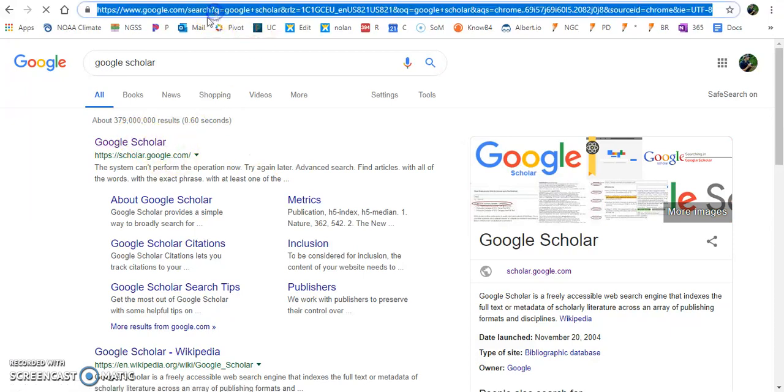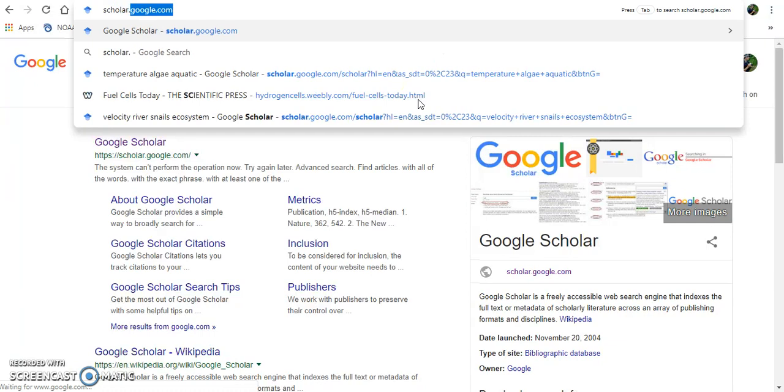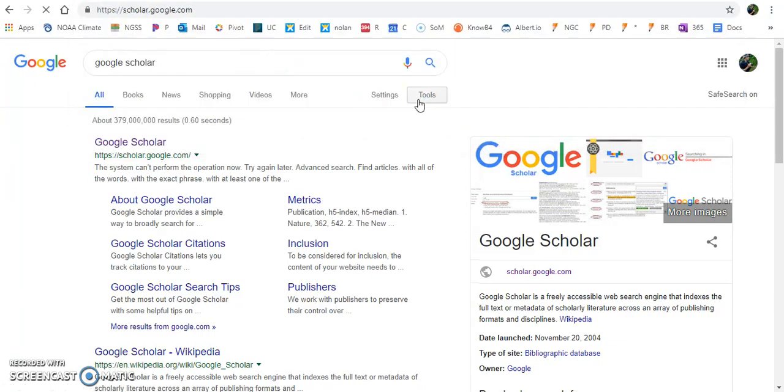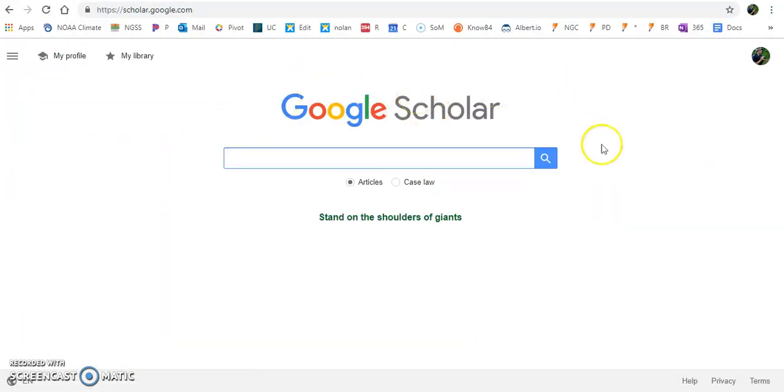The other way that you can get there is to go to the URL box up here and actually type scholar.google.com. Okay. So here we are in Google Scholar, and we're looking for some sources. Now, whether you find good sources or not really depends on your use of keywords. Keywords are words that are tagged in the source in order to help search engines such as Google Scholar to find them. So they're actually kind of tagged in the articles.